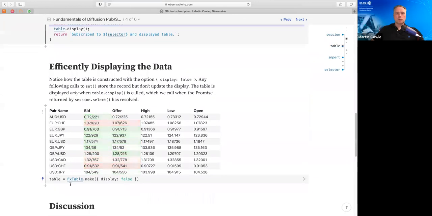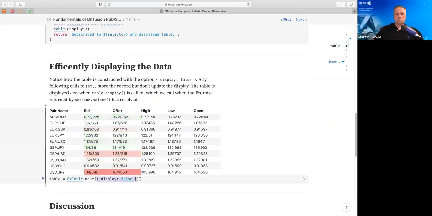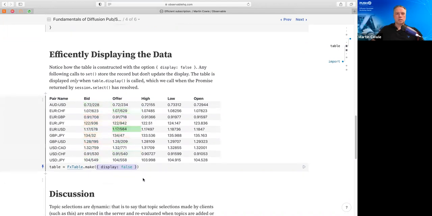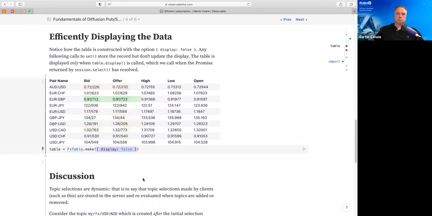And there we go. There's our table. In this case, we gave it an extra option, which is display false. It was don't render just yet until I call display. And the net outcome in this case is much the same. This is a great big machine. It's got 12 cores. But when you're running on limited hardware, that sort of optimization matters. It also means that the user interface is less volatile, looks more consistent, and will encourage more faith from the people who are using it.